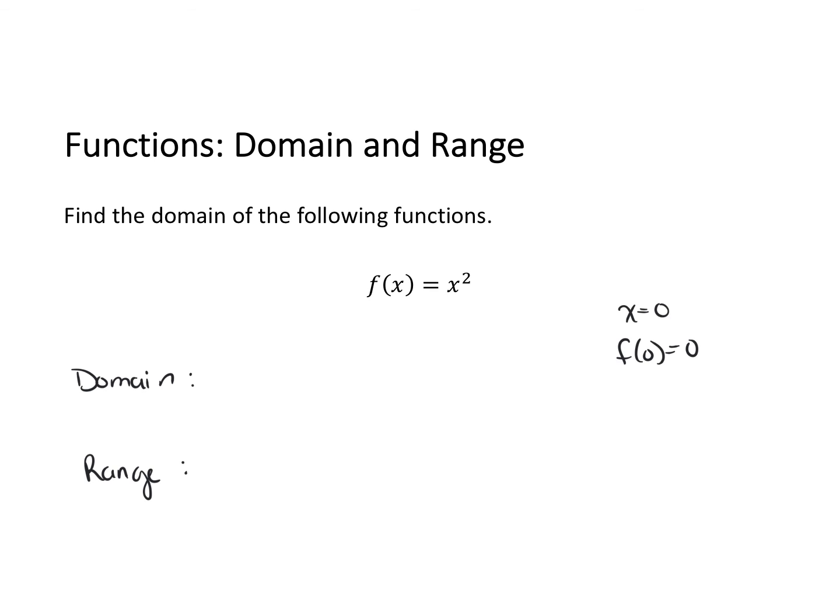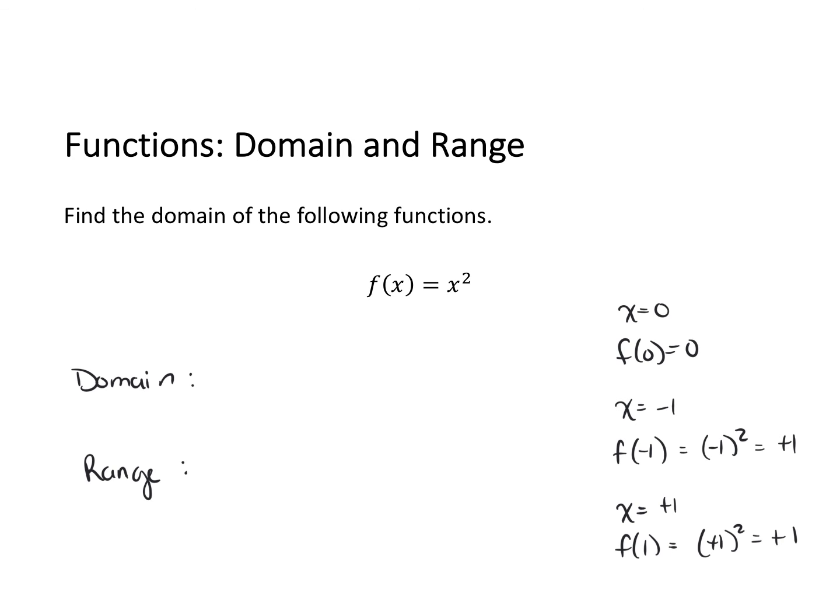Could x be a negative number? What if x was negative 1? We know that if we take a negative number and square it, it's always going to give us a positive number. And if we take a positive number, so let x be positive 1, and square it, we're always going to end up with a positive number. So if we think about the domain of this function, I could put anything in for x. I can put in any negative number, whole number, or decimal. I could put in 0, and I could put in any positive number.